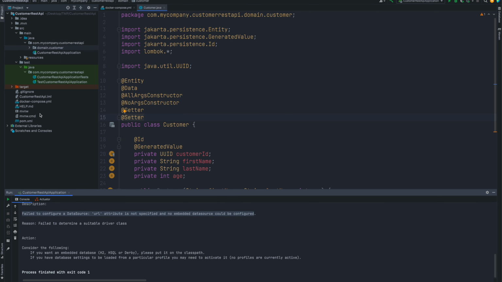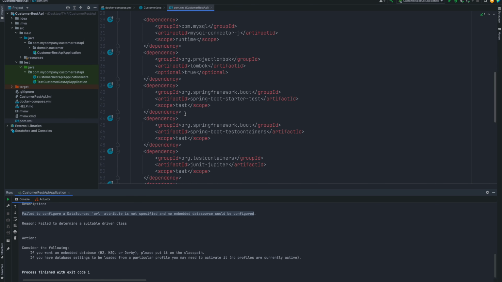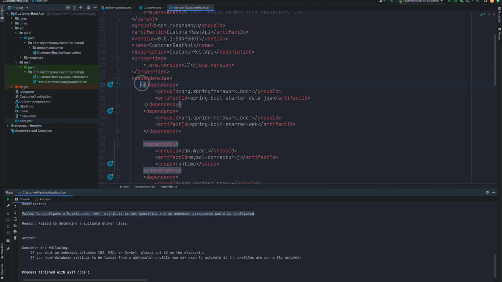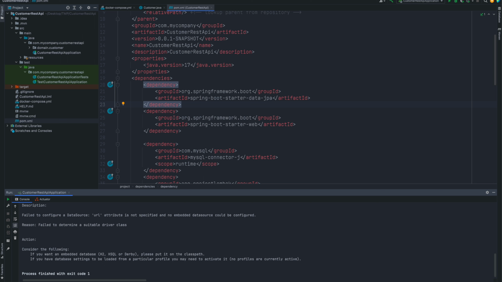It has the MySQL driver here, the MySQL Connector/J, and also Spring Data JPA, but it doesn't know how to talk to the database. It doesn't know the name of the database, the user, or the password. That's why we're getting that nasty error here.